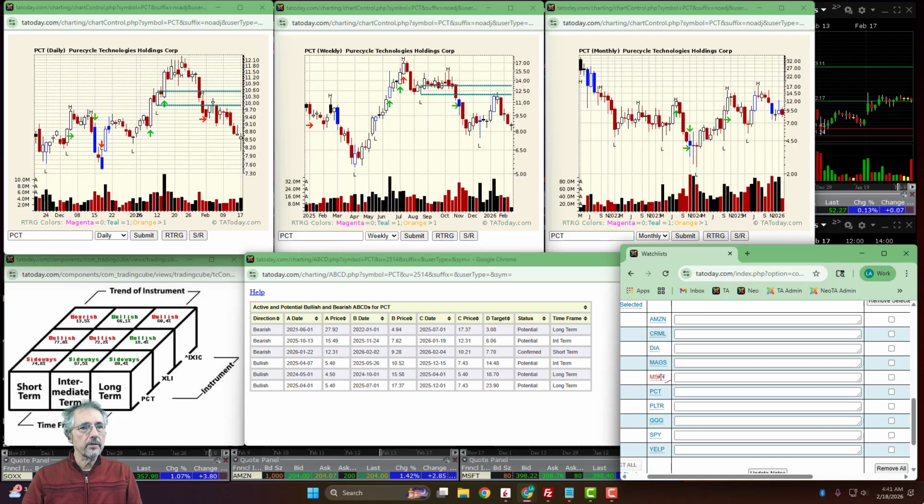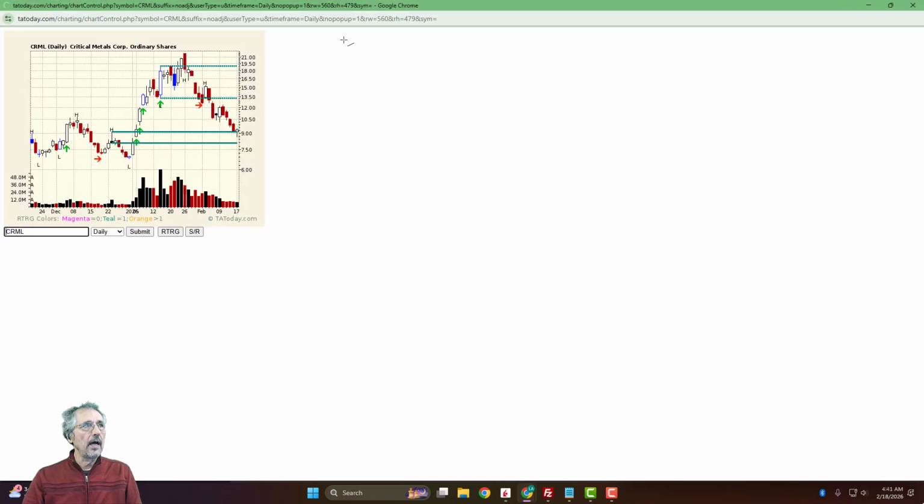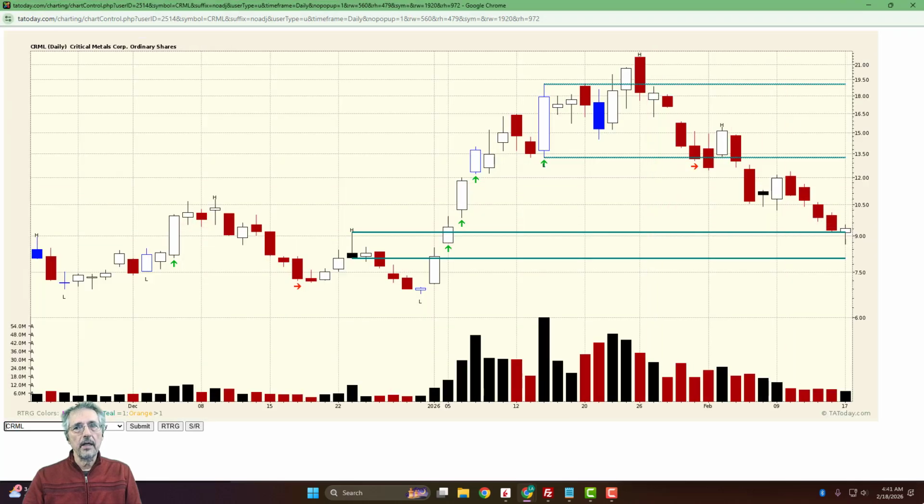Let's go to, actually not that one, let's go to CRML. This one did a little hammer reversal. Now, I don't know anything about this stock. I just picked it up on my reports where I'm looking for hammers, right? This one came into a bullish retest region, first test as of yesterday. Gets a little bit of a hammer, and is going to try and reverse back up. It could trade all the way back to this area here, potentially to that area. So about 12 to 13.50 or so is reasonable. So you know, it's a good setup for a bounce.